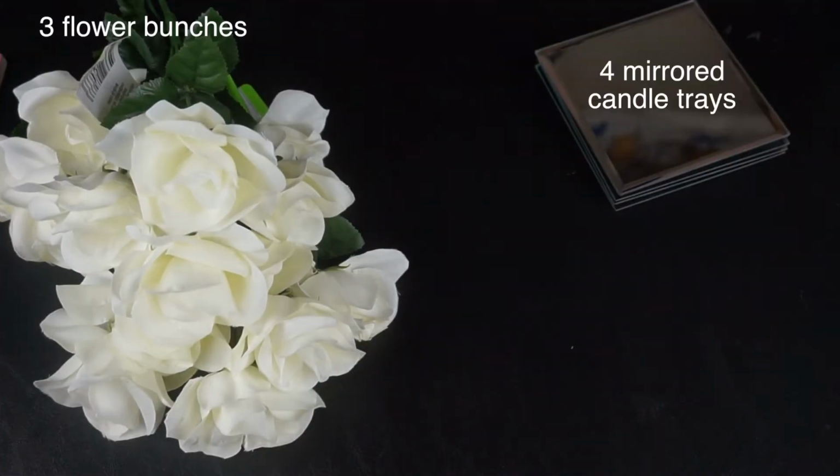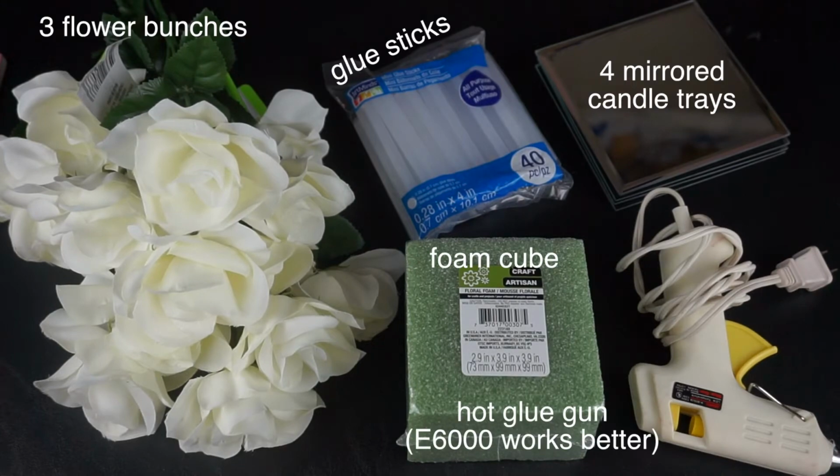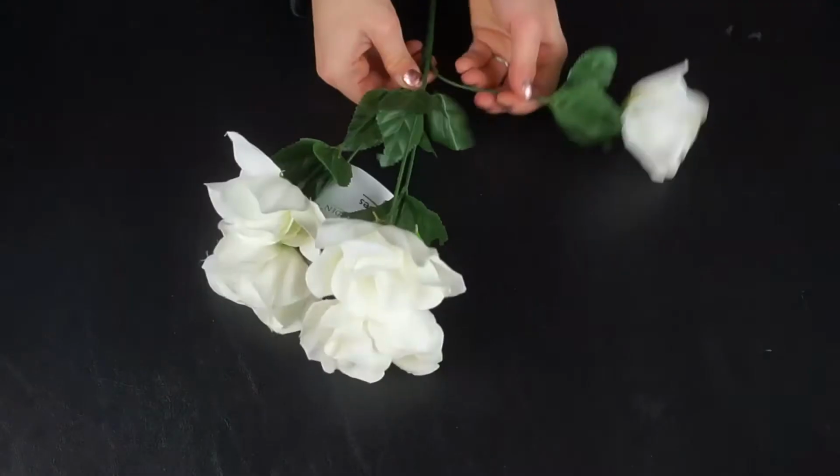And if you are interested in seeing how I made this flower box, then just keep on watching. For this DIY, you will need fake flower bunches, mirrored candle trays, a foam cube, glue sticks, and a hot glue gun. I got 3 groups of flowers from the dollar store. I'm also going to be using these cutting pliers.